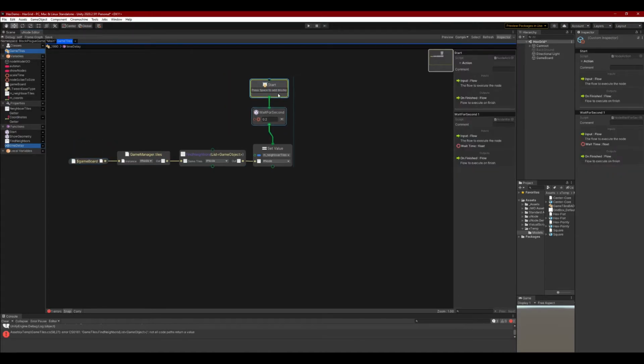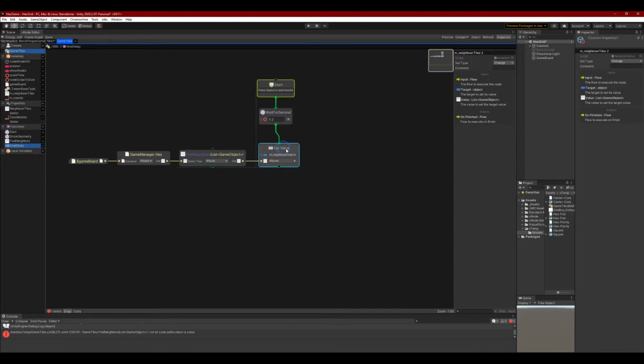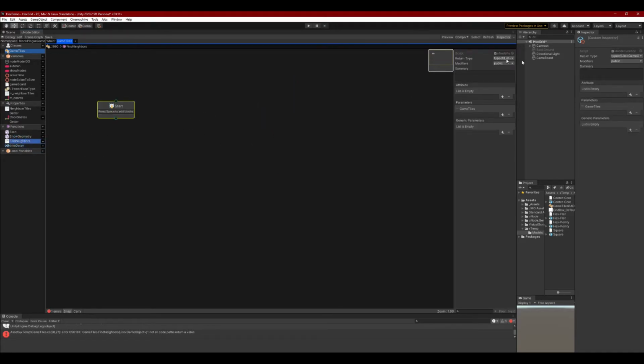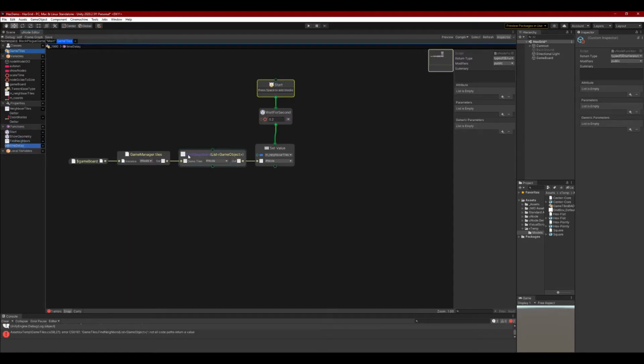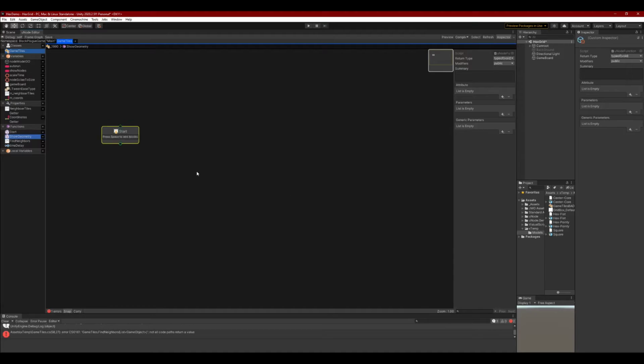Just notice here that the find neighbors method does have a return type and parameters, right? Those are listed up here in the right hand corner under return type and parameters. That enables this method here to have an input and output. Cool, that finishes up the time delay IEnumerator.